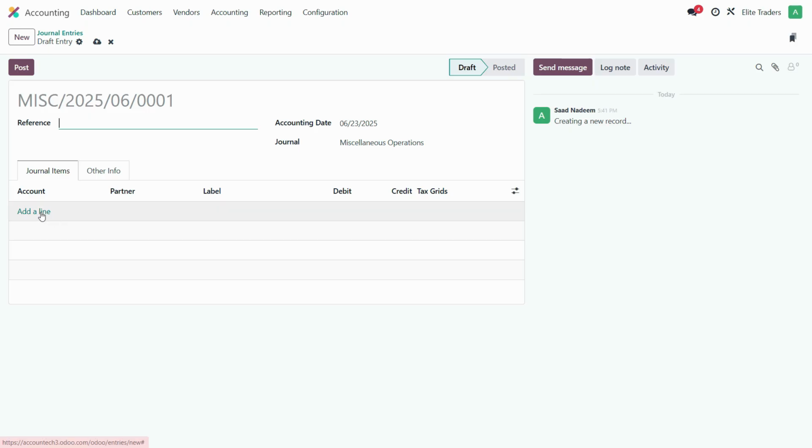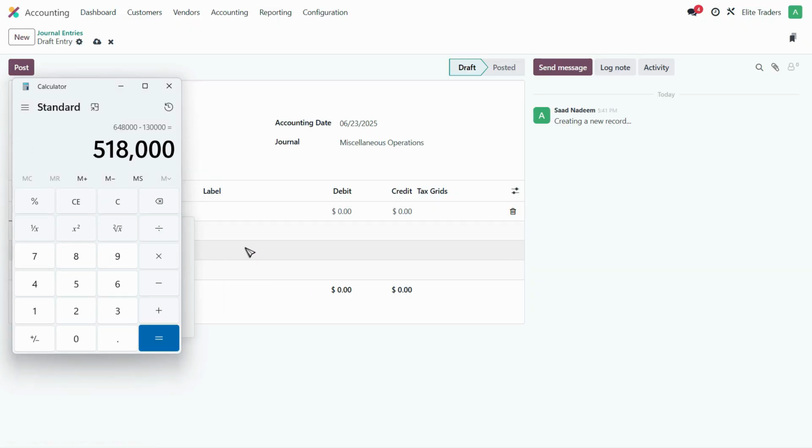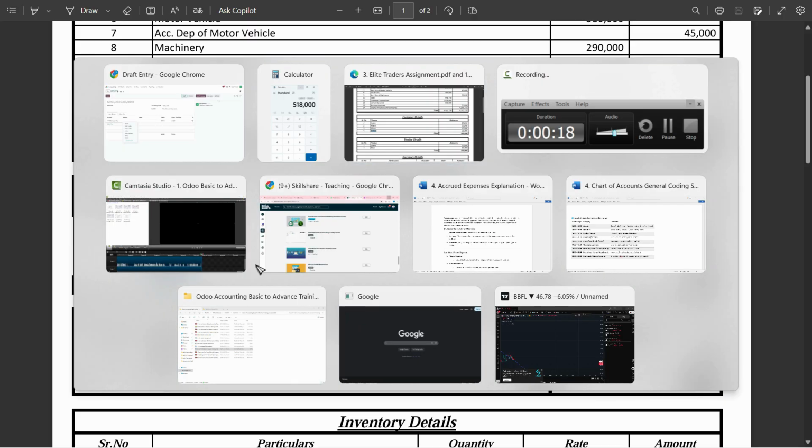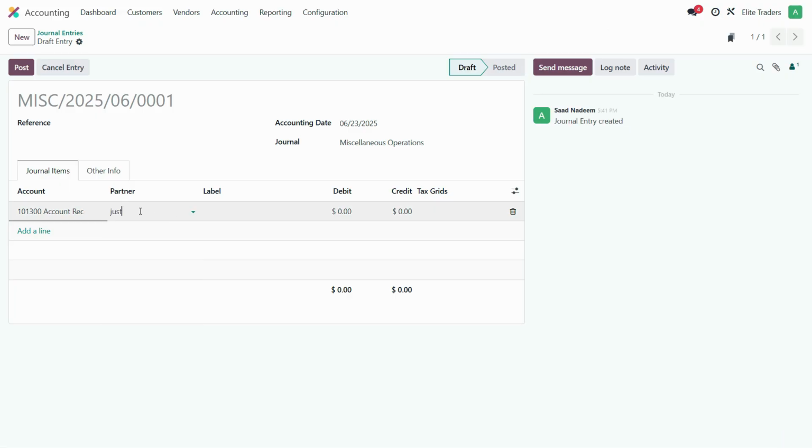Here we have the account option, the partner option, labels, debit and credit. So if you want to update it like that, you can just mention account receivable here. Enter the customer name. Let's say Justin. Choose that.